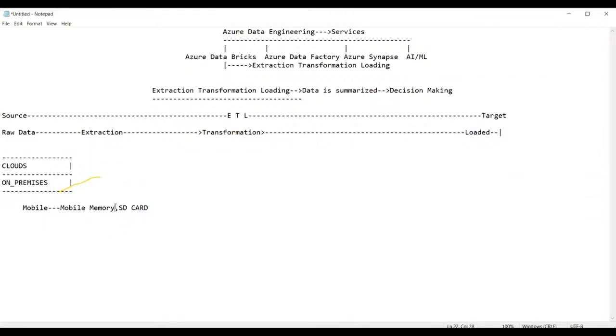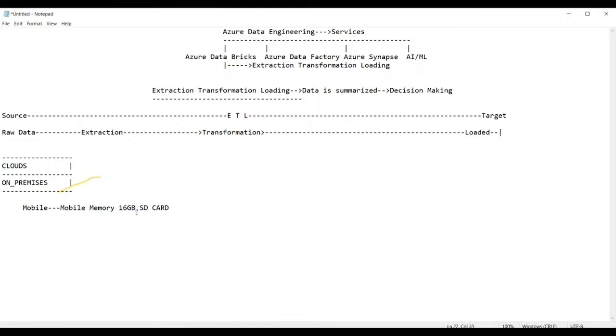Suppose every mobile you get comes with 16 GB internal storage memory. That means this 16 GB is the default memory. That means in your mobile phone, you can store up to 16 GB.